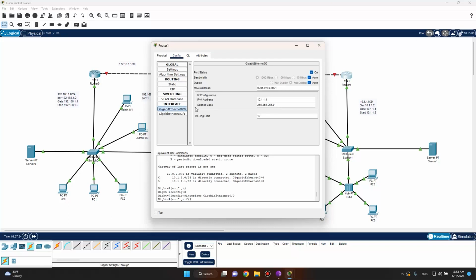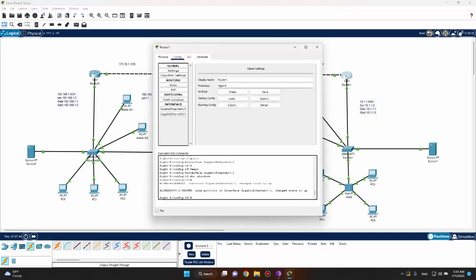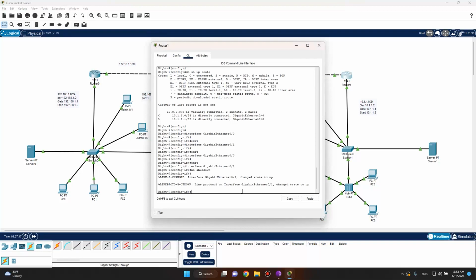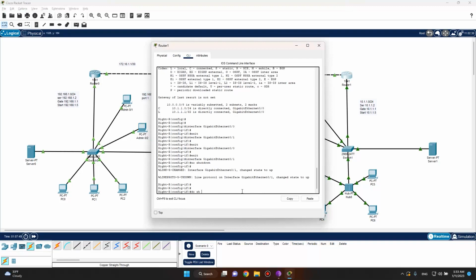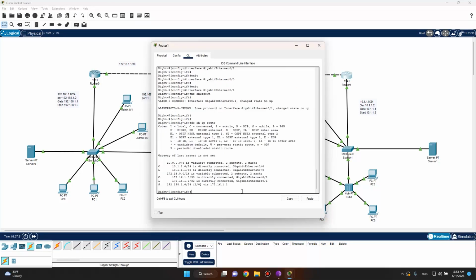This one should be on. Okay, that's because I didn't turn the port status on here. So let me go for CLI. I say do show ip route. So we can see we can have the connection here.